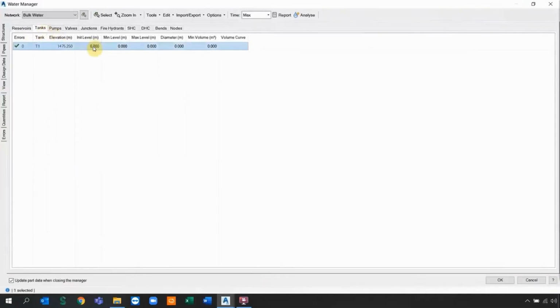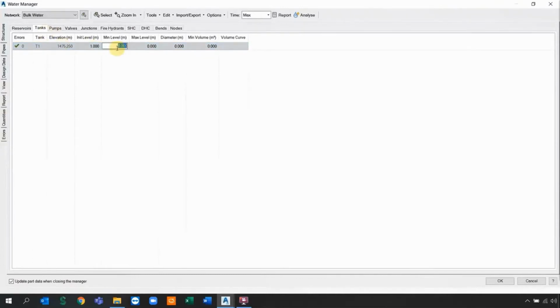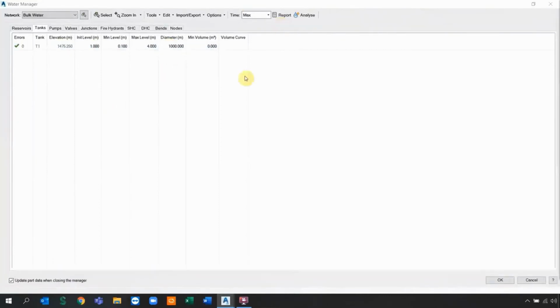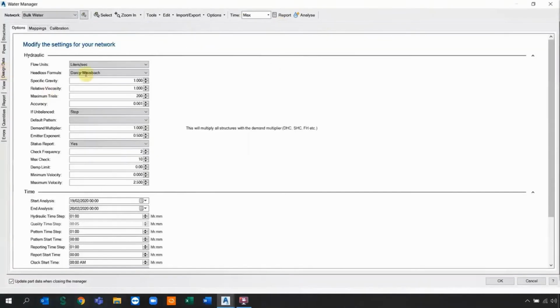As well as if I've got a tank, you can actually do tank sizing already. So you can specify your minimum level, your maximum level, and the diameter of the actual pipe that's going into the tank. We normally put this to 1000 because I don't want my tank to run out at the end. If you go to the design data, you need to specify whatever head loss formula you're using, as well as the end of the analysis, how long you want to run it. I don't know if the actual amount of water is going to reach my tank, so let's quickly do that.